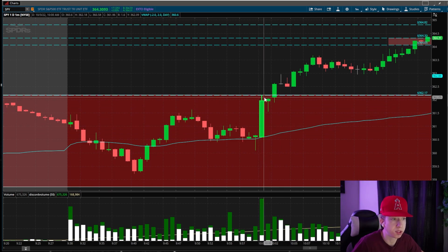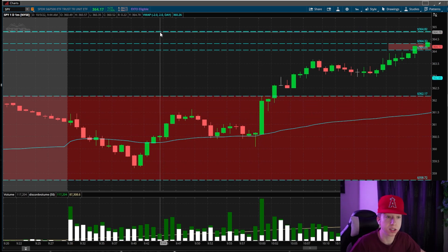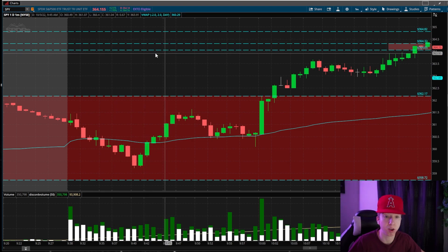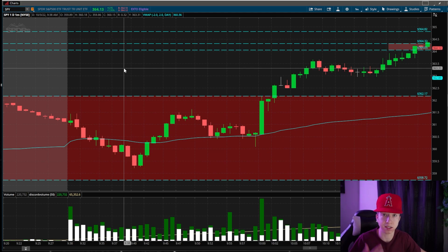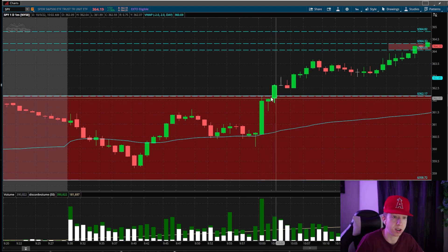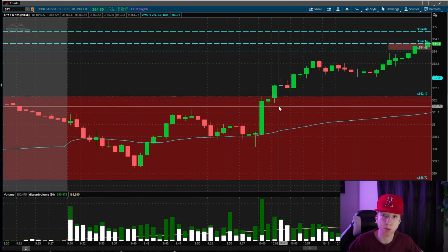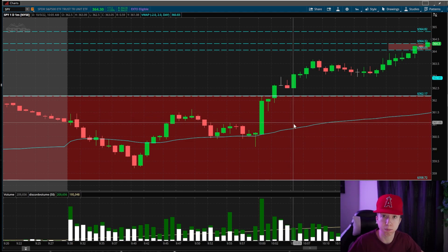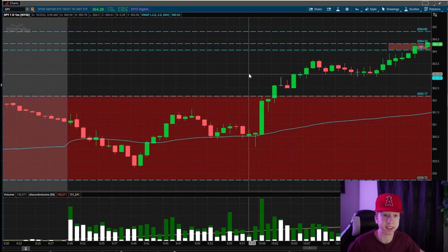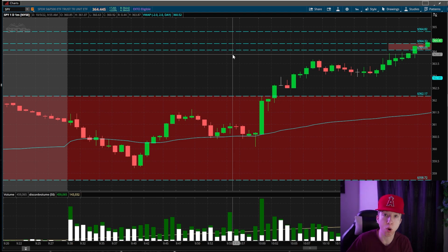We were looking for that breakout — this breakout was looking very nice. News came out at 10 o'clock and brought us right up to our rejection zone at the top. It kind of fell back a little bit as people were taking profits after a huge move, which is what happens all the time after a big run-up. So this is why I started adding right there as it was starting to break out — I saw the ask getting stronger and the bid getting stronger on the tape. Everyone knew we were gonna take that 362.17 break, everyone had the same exact zone on their charts before the day even started. Once it broke, everyone took the same exact trade — a very nice 13 percenter, boom bang, and then we were done.